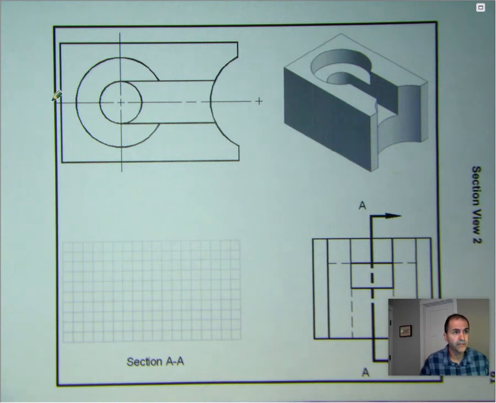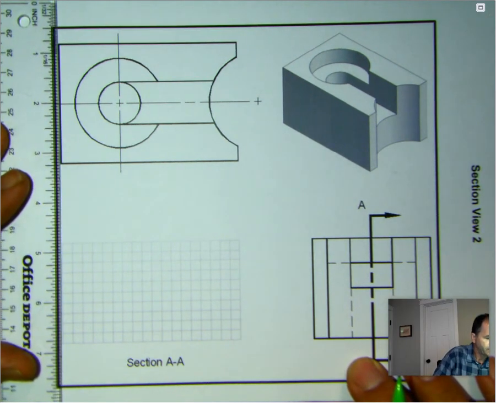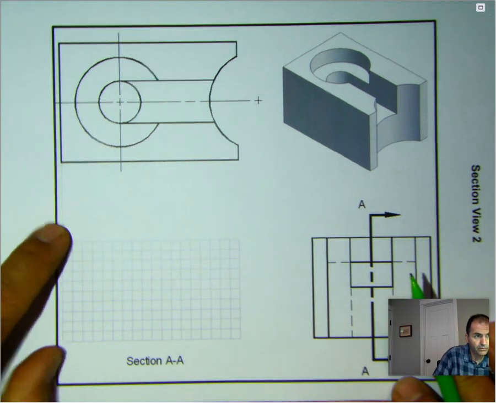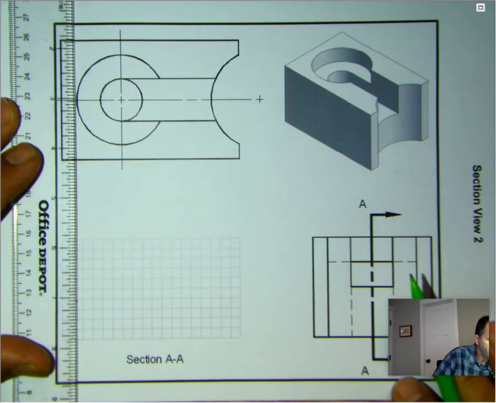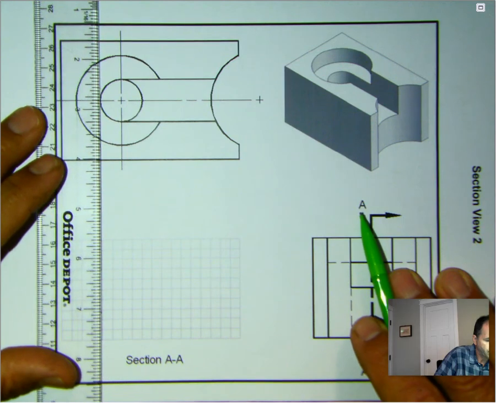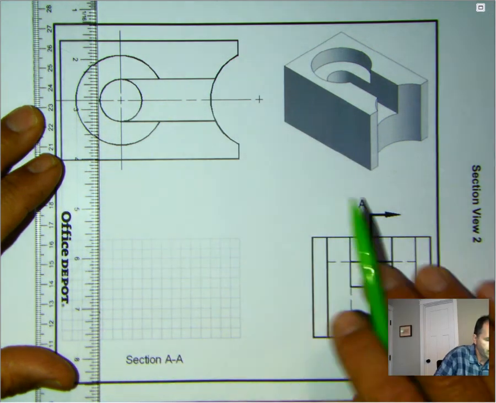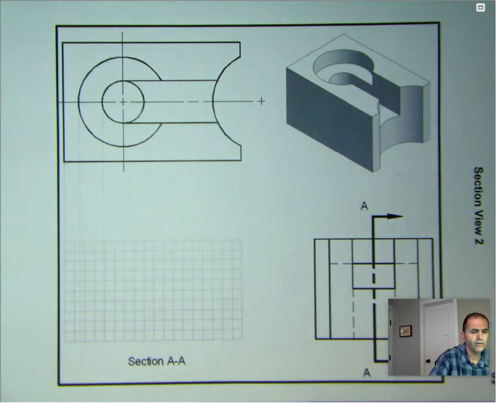If you looked at the top, it would still be cutting across here. So we're doing a similar method to what we did on the first one. You're going to need a straight edge. And again, like we did the last time, we're going to take our edges and just transfer them down with nice thin, barely visible construction lines, remember, not much pressure on your pencil, that show us where these edges are of any feature that we might want to make. Outside edges of holes, edges of rectangular things, all that stuff. And we're just making construction lines from each point downward and each point on the right.